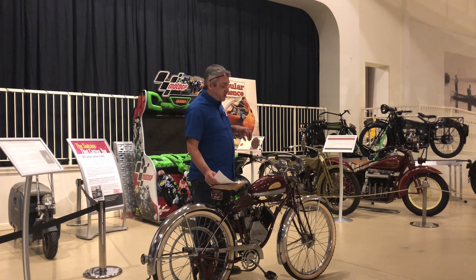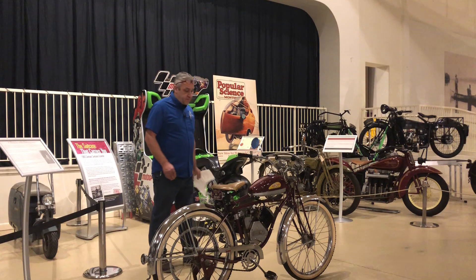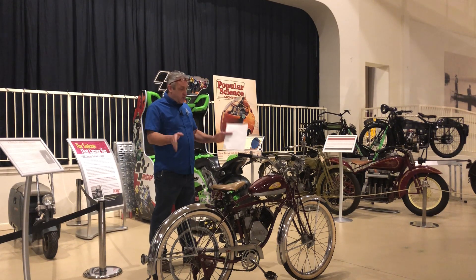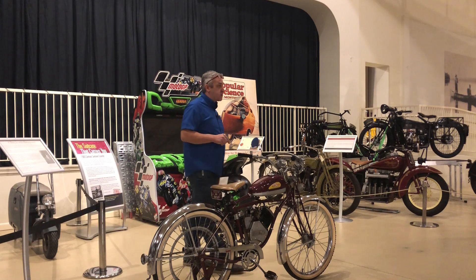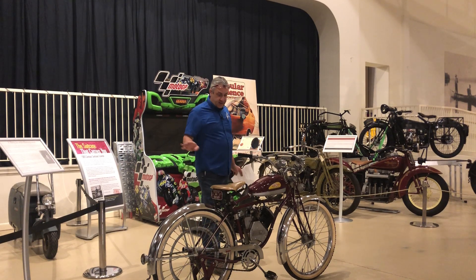Restored bikes — there's a lot of them out there restored; they don't have huge value, three or four thousand dollars. The restored bikes are usually the vision of the person restoring them of what they thought it would have looked like in the forties. If you just go online and look at pictures of '46 Wizards, I don't think you'll find two the same. I was doing that this morning looking for hand controls — hundreds of pictures and I didn't find two that were the same.